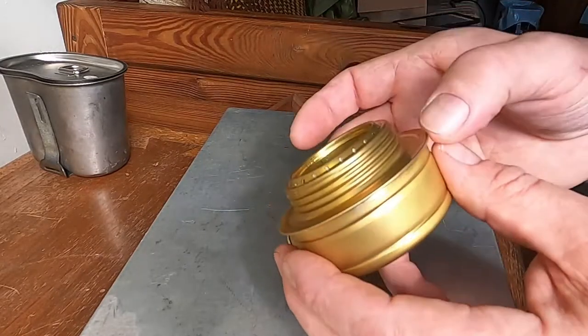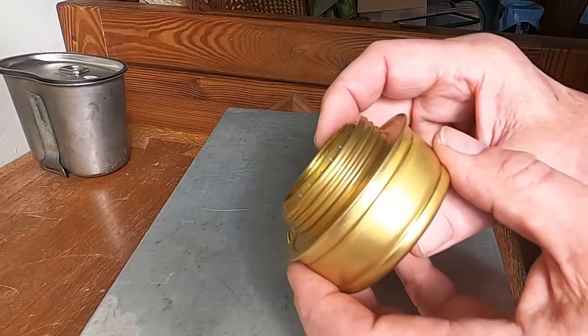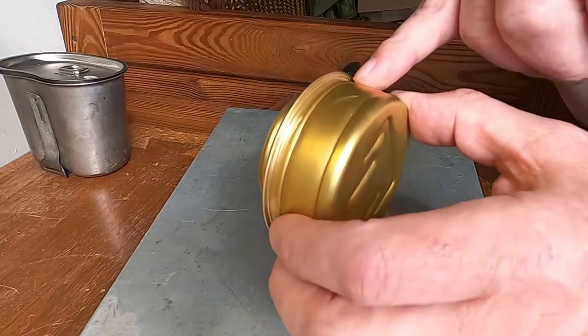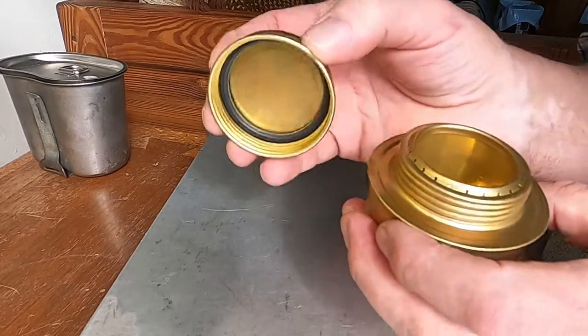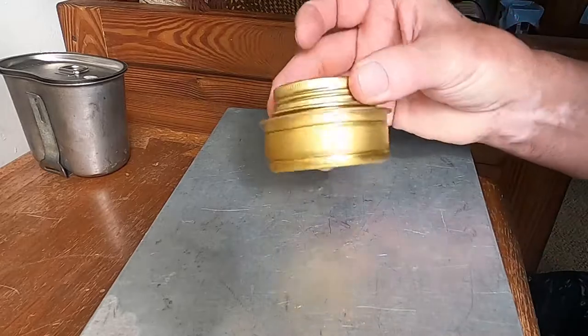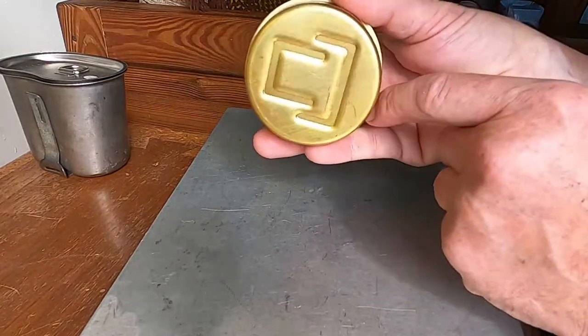Now, what I've read, and I haven't personally used these, I have a Swiss military one that I'll show you guys and cook on at some point in time, but it's got a crimp seal right here. So that when you put your alcohol in here, and the cap has an O-ring in it, and screw it down tight, and put it in your backpack, it can leak. Because again, it's just a crimp joint.